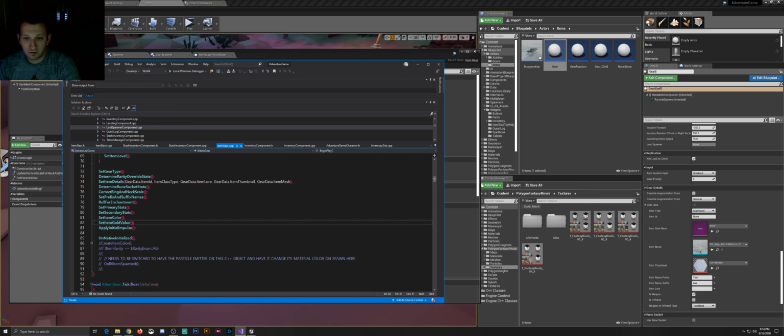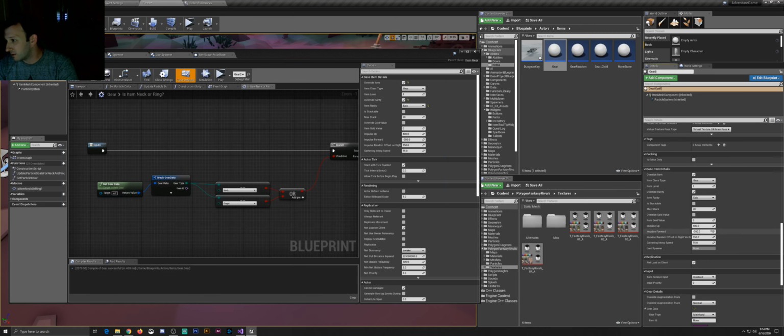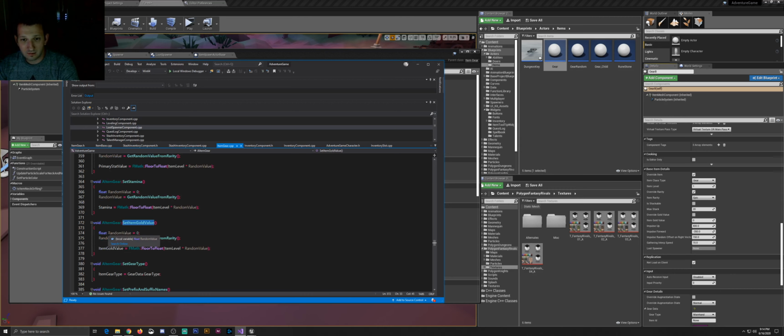Set item gold value. Well, there's a variable for that, right? We didn't override it, or we overrode it. If we are overriding it, then we're going to take the gold value that was up here. In this case, we didn't override the gold value, so that function will probably check that.